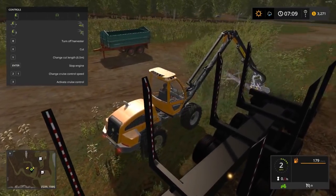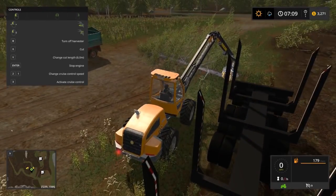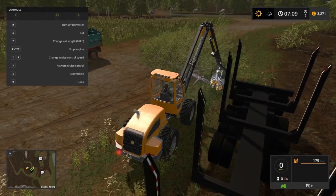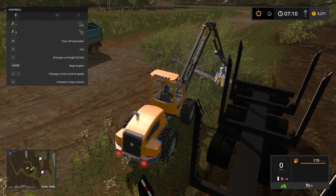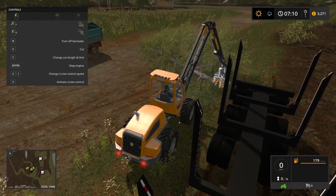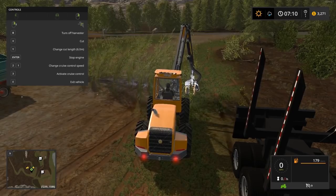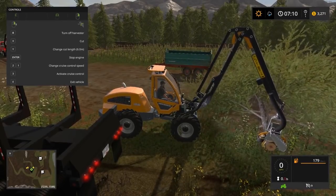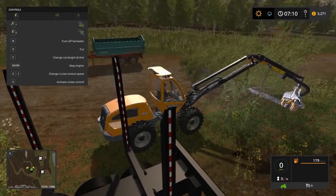Come on, we spent so much money on you, Scorpion King Jr. See, as I'm right clicking and going up, it doesn't want to. I can't get the boom off the ground. That's what I'm trying to say, guys. That's what I want to do. I feel like I might be doing something wrong, but I'm looking at the controls right now in the top left-hand corner of the screen, and there's nothing that I can do. I can't get it off the ground. I right click to go up and it only does that, which is pretty dumb. Super dumb. And when I extend out, it doesn't want to raise off the ground.